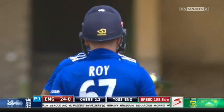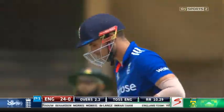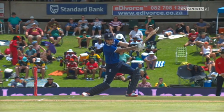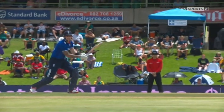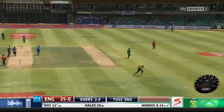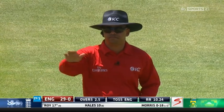I think when the England openers came out onto the field to go and take up their positions at the pitch, they would have been hoping for a fast start. Well, it's been aided and abetted by some loose bowling from South Africa. That's nicely played. Chase for Moeen Morkel. Outfielder, there's been a drought here of late, and that's screamed away for another boundary.